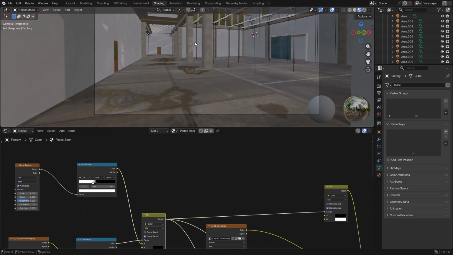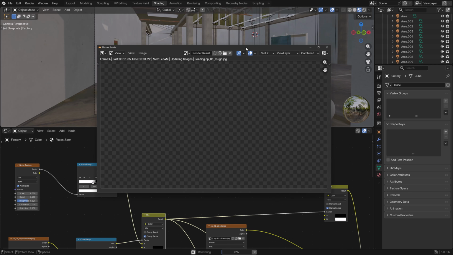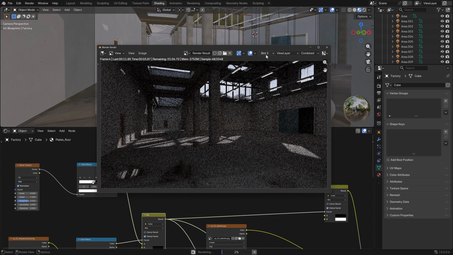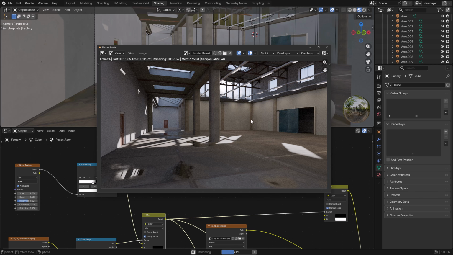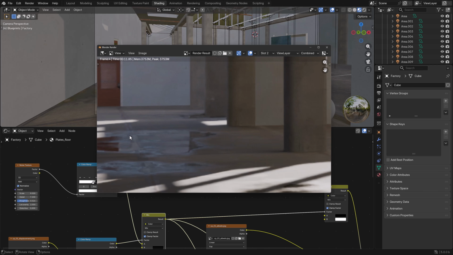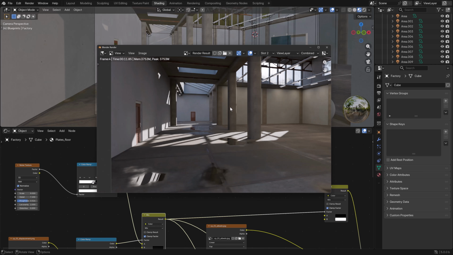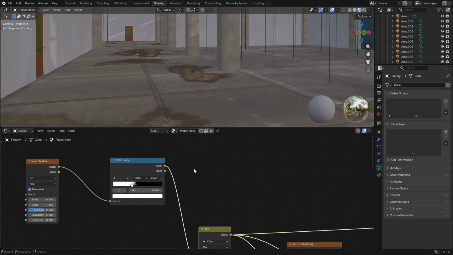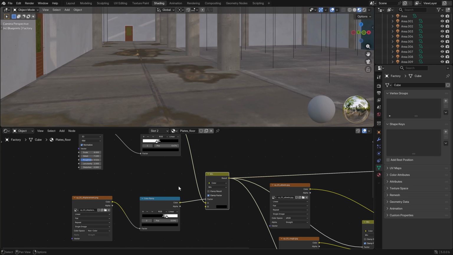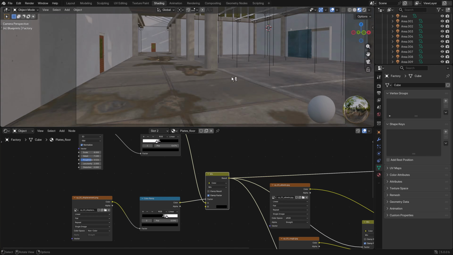Let's make a new render, F12. And I had to change the slot, so we could compare this with the old situation. But yeah, this is what it is. I can see some influence already right there. So that's really good. So now an explanation. If you move this one, you have more wetness around the water. So that's how you like it. And this slider has control on the heat map. So that's pretty much it.